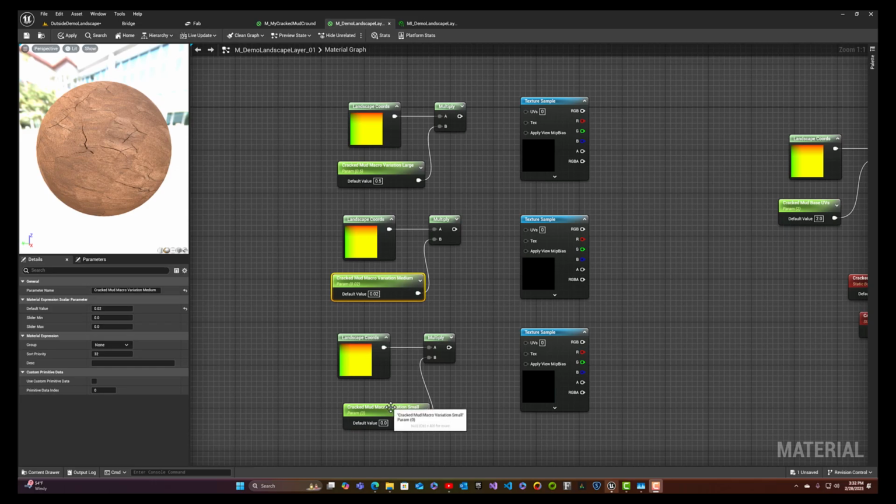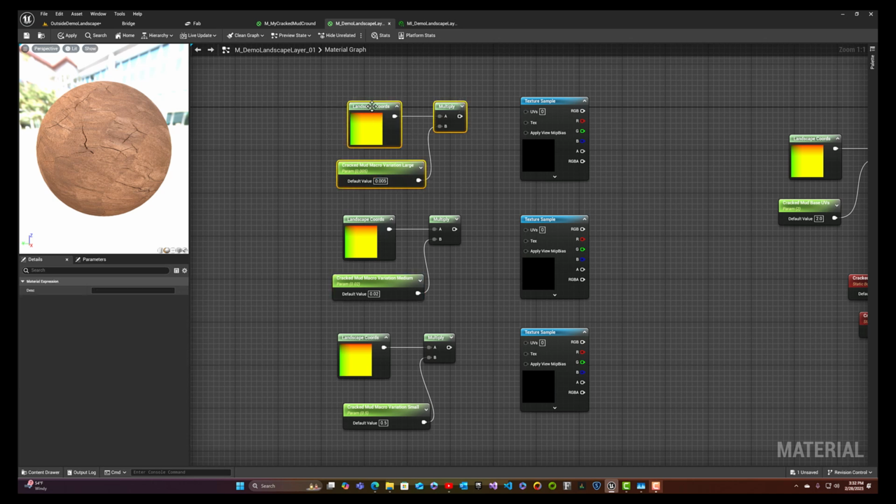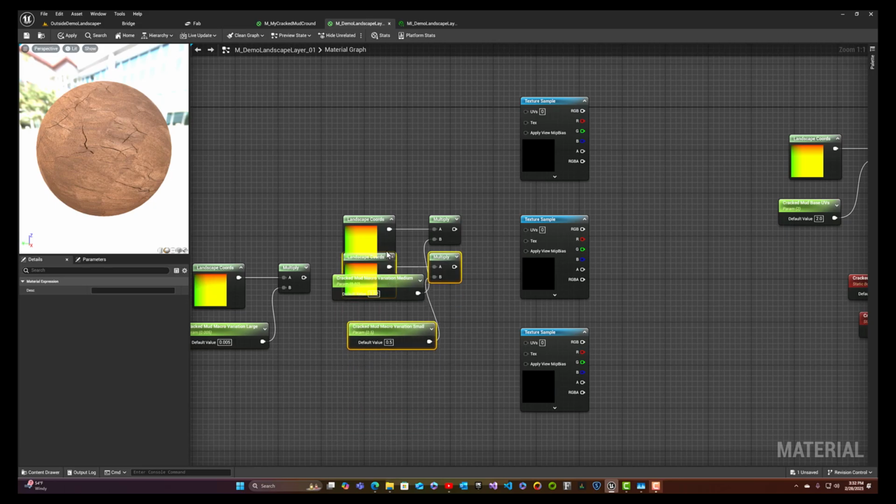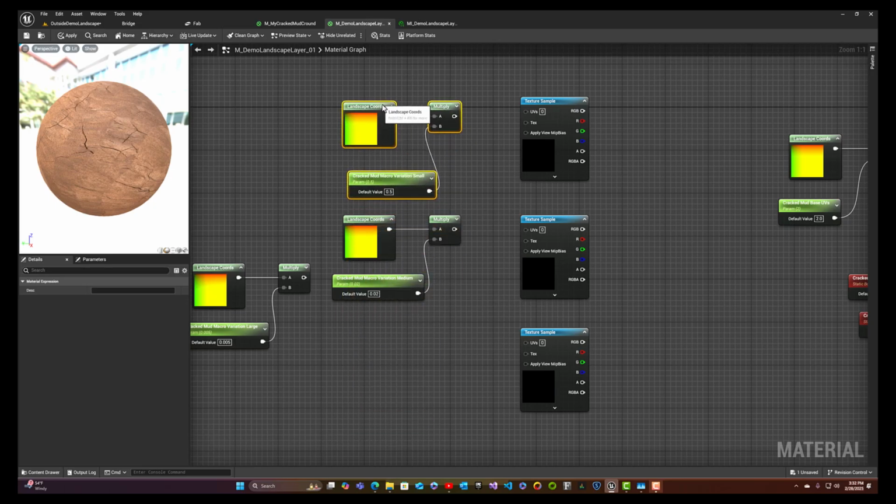So if this is supposed to be small, I would say let's set this to 0.5 and set that to 0.02 and set this to 0.005, something like that. Okay, I usually do these in just a different order. Maybe I can still do this just so it makes a little bit more linear sense, so to speak.